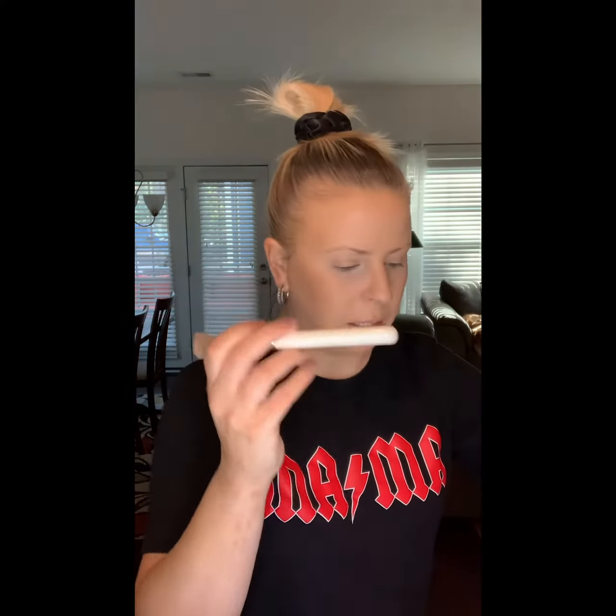Next, I'm gonna go in with some contour. So I just use a Jaclyn Hill brush. Highly suggest her brushes that she did a Morphe collaboration. They are expensive, however, they're fantastic and you'll have them forever. This is just the Shade and Light. It's a tried and true Kat Von D product. I guess it's not Kat Von D anymore. It's Kat Von D Vegan Beauty. This is in the shades Lucid and Sombre.